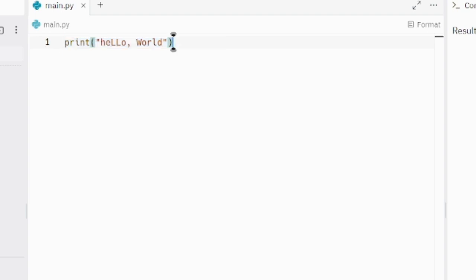And also, if you didn't know, these are strings, so we have to put these little brackets.